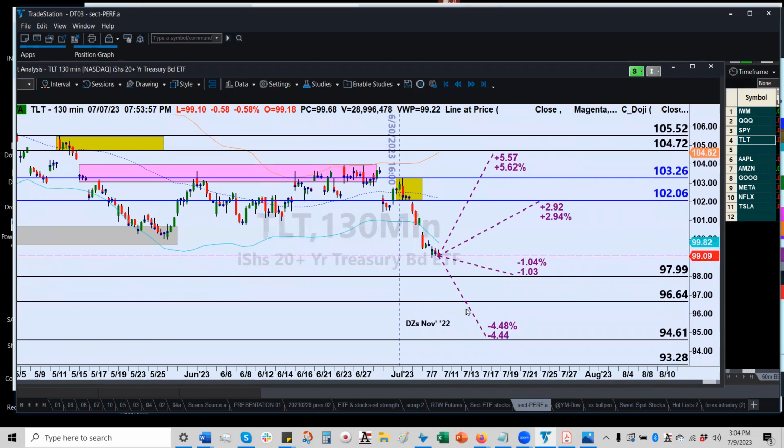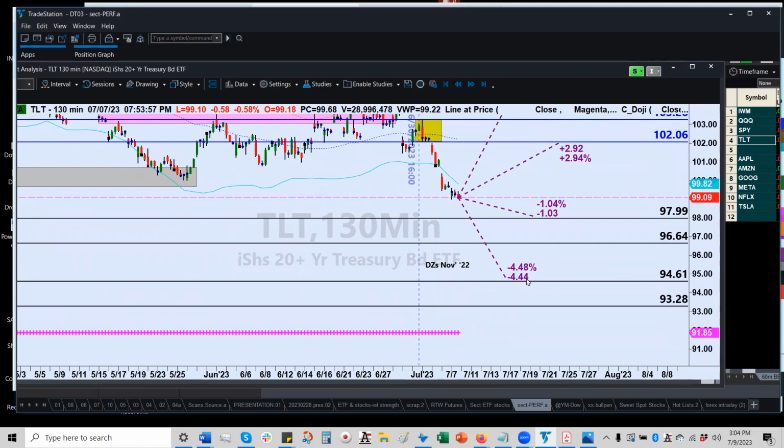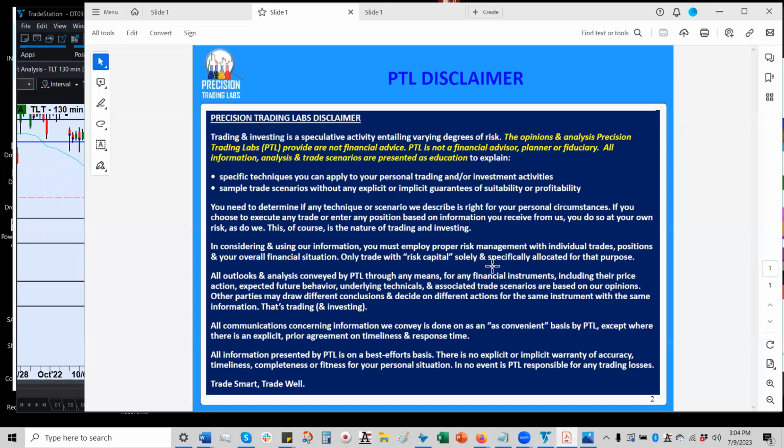And then if we go back a little below here, here's another level down here, and that's about 4.5% down. So if we go back here, that's another area right there. So this is another area where we'd expect to bounce. This is where we'd be looking for the first bounce, and then if that one failed, this would be the next area that would represent an area of demand. So at any rate, that's the story for our sector analysis, as well as looking at the SPY and the Qs.